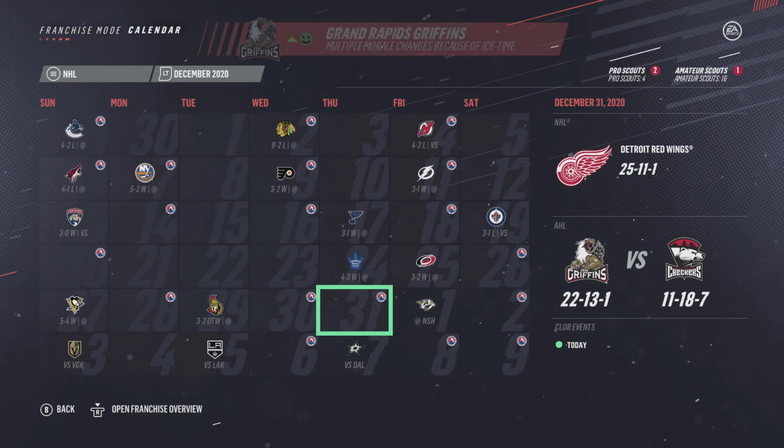Look at Grand Rapids, how they turned that around. That's what I'm talking about. They were 11-11-1, and now they're 22-13-1. Great stretch for our AHL affiliate. And that's exactly what we needed. But a great month for us overall.